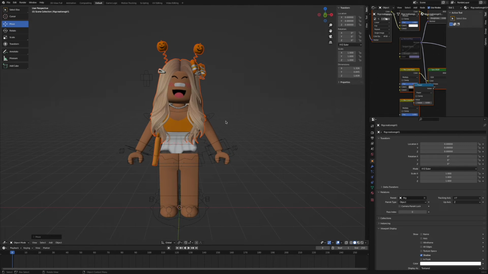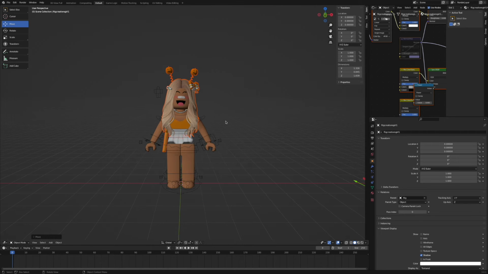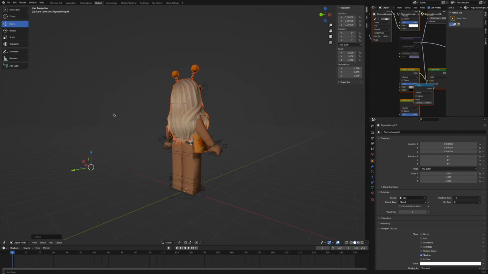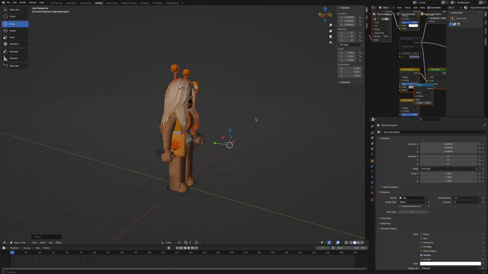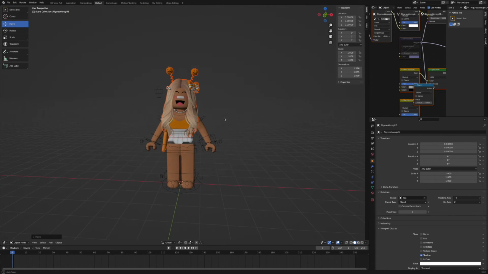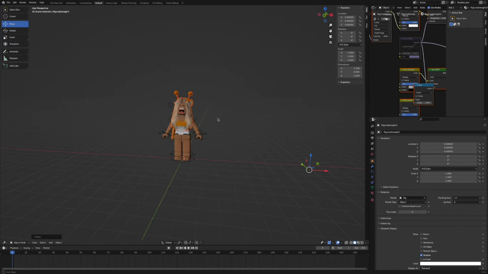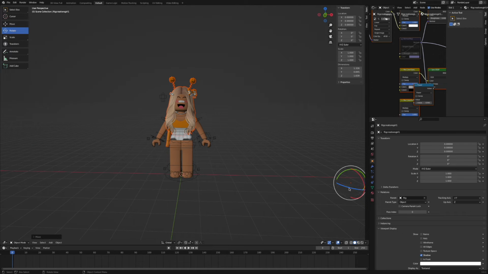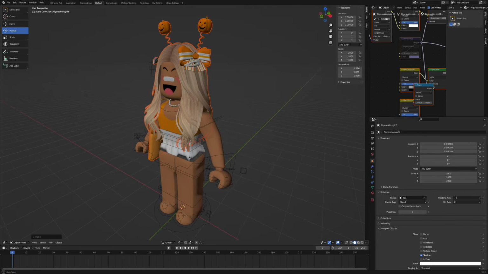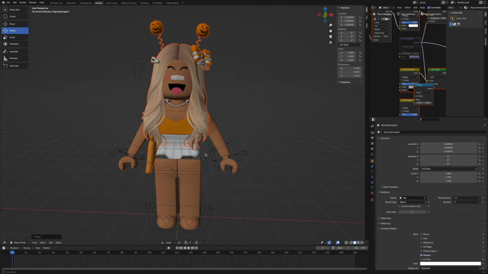You have to use, what is this called? On your mouse, you have to use the thing you use to zoom out. I'm trying to think. Sorry, this is very unprofessional. But that's how you move around, like this. That's how you move your angle, and you can look above, look down. That's how you move stuff around your camera, and you can zoom in, zoom out like this. And that's sort of how you do it. So I'm just going to put my head in this angle. I think this angle's pretty good. It's just looking forward, kind of tilted a bit, and I like how it looks.